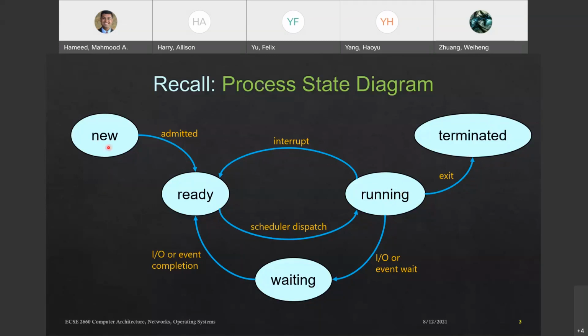So these are the stages a process will go through. And at each stage, you have to make good decisions in terms of who gets to run, who gets to finish first. So the CPU scheduler must make a decision at each of these transitions, because all the processes in the job queue are going through each of these stages. So we will be looking at what those good decisions versus bad decisions are going to look like for a CPU scheduler. So we are talking about this guy right here, the CPU scheduler. Which process will go from the ready to the running state? Which process gets the CPU when?